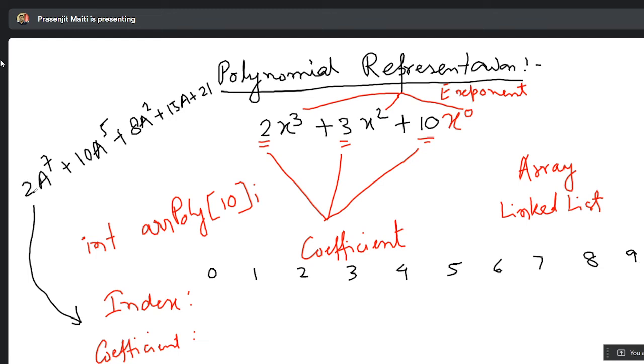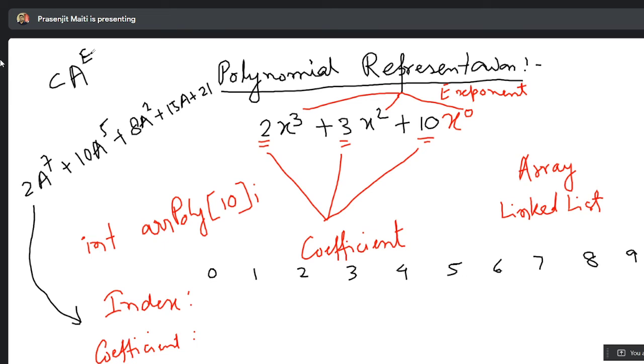Any general term of any polynomial is C a to the power E. C is the coefficient, E is the exponent, and a is the variable; it can be a, x, y, anything. Now, how to store? The procedure is to store the coefficient C in the index E of the array.